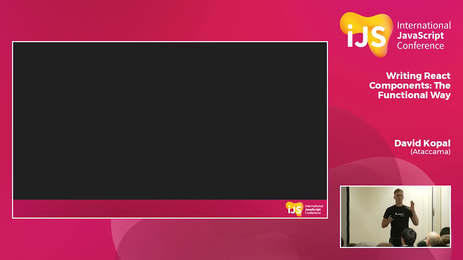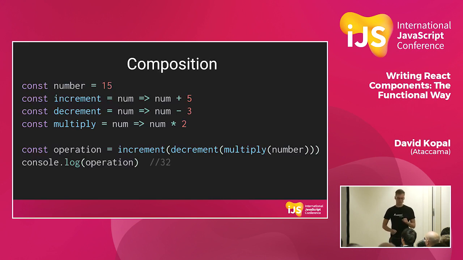So now we know that we want to use simple pure functions. However, what if we needed a kind of logic that cannot be stored in the simple function? Then we need to find a way how to combine several functions together. And we can use composition for this. Composition simply means that we pass the result of one function as an input to a second function, its result as an input to a third function, and so on until all functions were called.